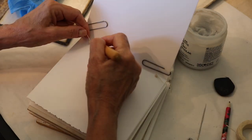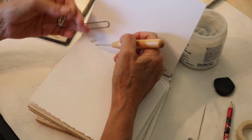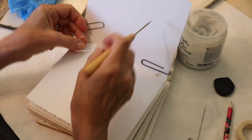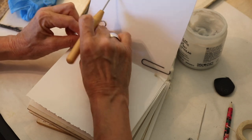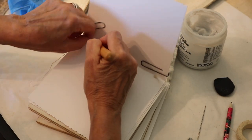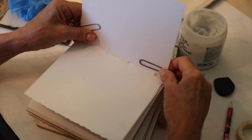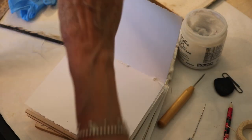Okay, to make that go down, I'm just going to use my awl. I hope you can see that. And I'm going to do one more. And I'm going to leave the tails because I might find little art charms or whatnots to stick on there to tie in. Okay, so that's the very last one.